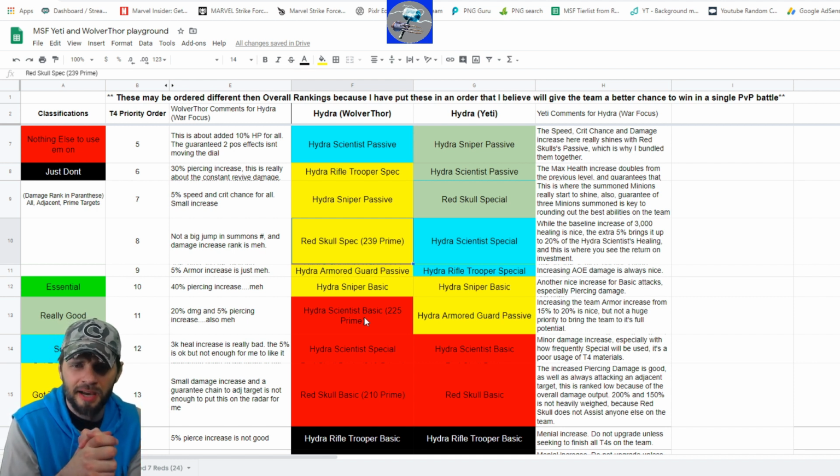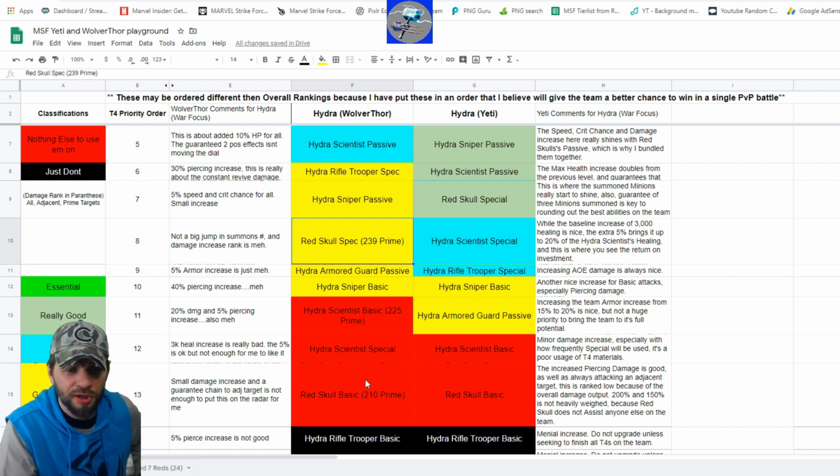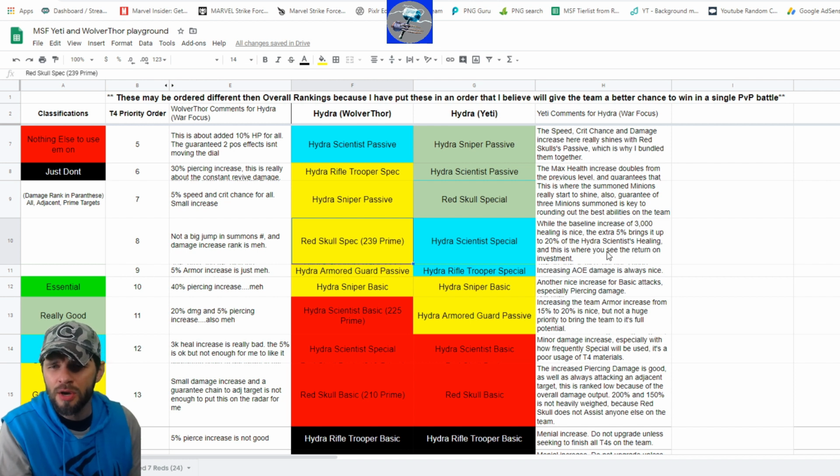Yeti has got the Hydra Scientist Special. It's a solid. I had that much lower down here. You can see this is one of our bigger differences. Two classifications apart, and what is that? 4 spots. His comment is, while the baseline increase of 3,000 healing is nice, the extra 5% brings it up to 20% of the Hydra Scientist's healing, and this is where you see the return on investment.